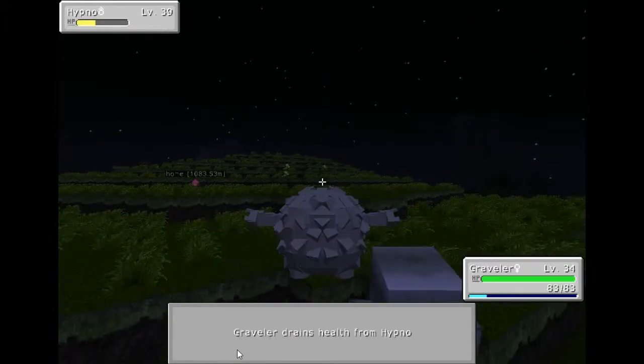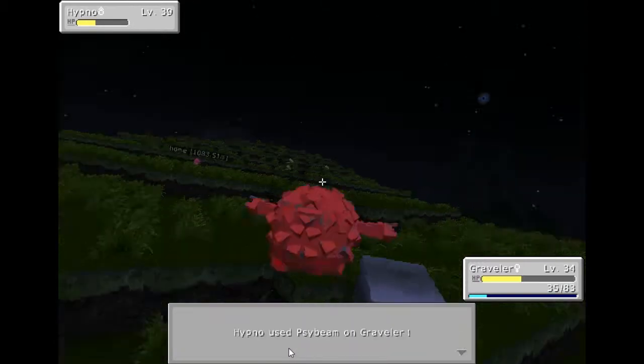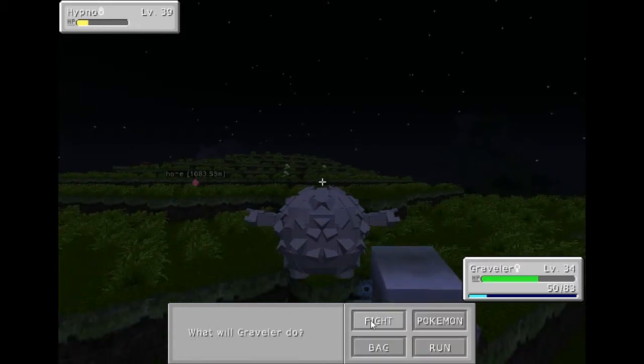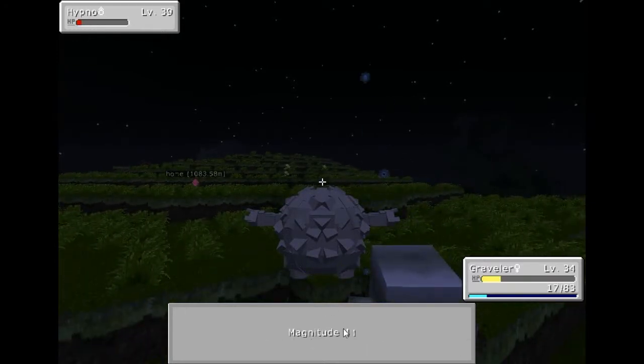At least there's a Pokemon Center nearby. Drowsy. Oh, that sucks. Oh, come on. Graveler. Let's do another. Magnitude. That seems to be good. But I should probably look up the stats on his moves. Graveler. I don't think Rock Polish does anything. But I'm not sure. Graveler. Yay. Was that it? Sweet. Drowsy. What? I was like, what happened to my Pokemon and stuff?